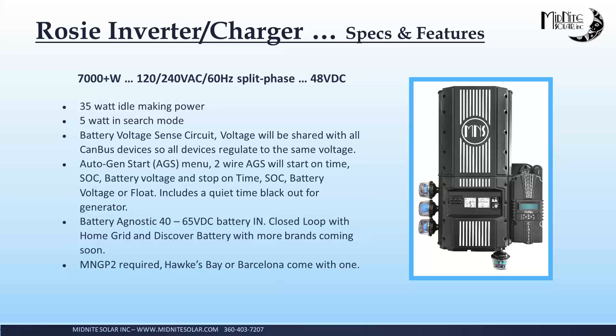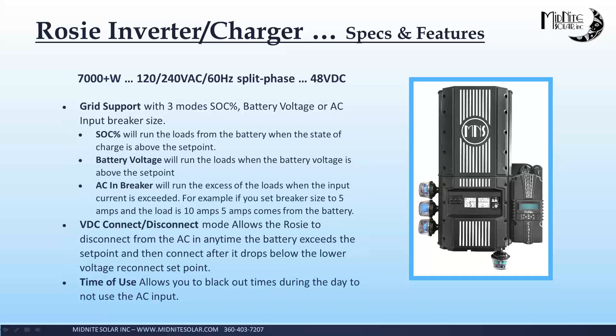The MNGP2 is required. Right from the beginning, we said we're going to require you have this programming module and interface. A lot of inverters can run without it, and the ROSE can run without it once it's programmed — so if you don't want your customer to have buttons to push, you can take it with you. The MNGP2 does do some system coordination: when you have a large system, it is in charge of making everybody go to float, bulk, EQ, or whatever that may be. But you absolutely need one the initial time. Batteries are just way too expensive and too different to just assume an inverter can run by default and charge your battery. If you're buying one of our charge controllers, you'll have the MNGP2 with it.